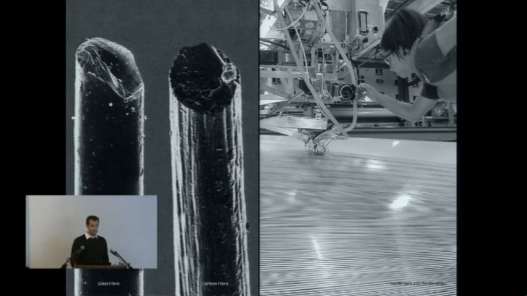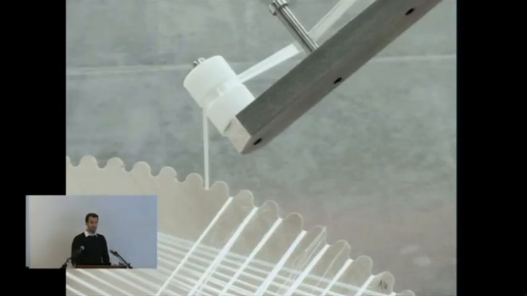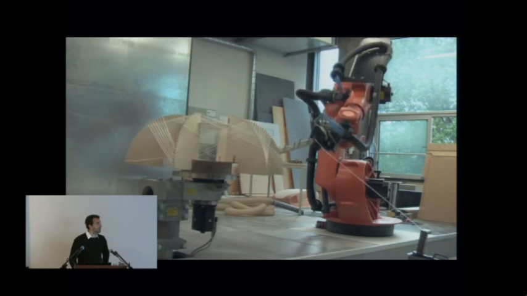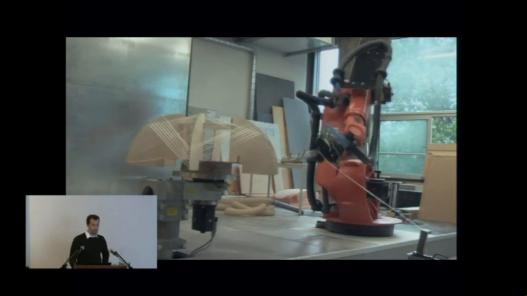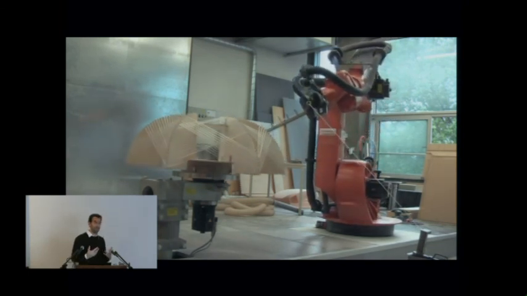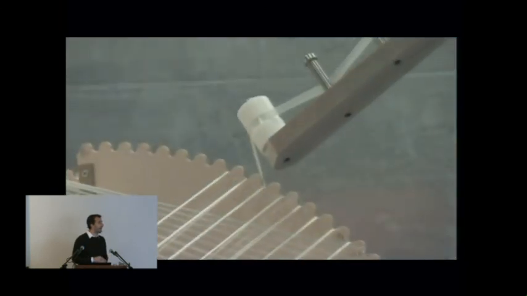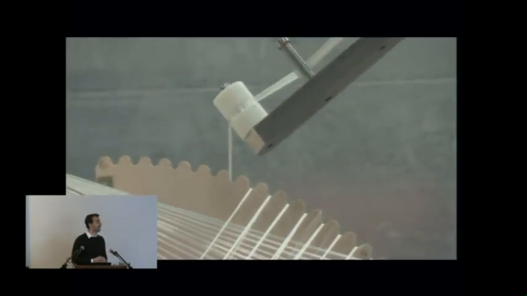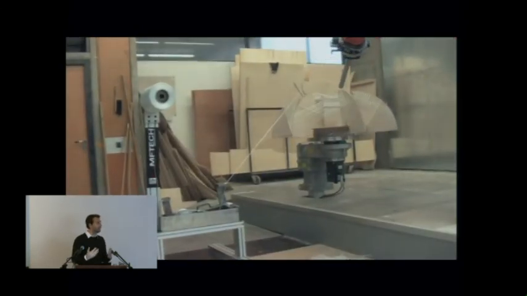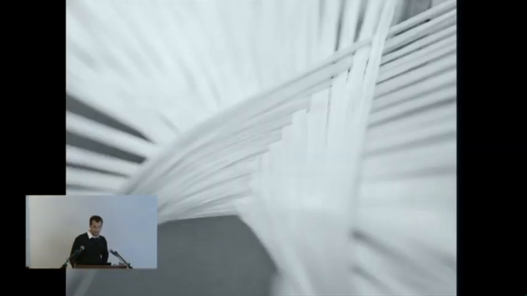So what we did is different to these fiber layout systems that require a comprehensive, complex 3D mold. We developed a process of robotic filament winding, which reduces the mold to a linear framework, which we tested and refined through a series of smaller scale mock-ups, as you can see in this video. So what really happens is that you have a temporary scaffold that is very simple, linear elements, and on that, a double curved surface is actually constructed by laying down the fibers in this filament winding process.